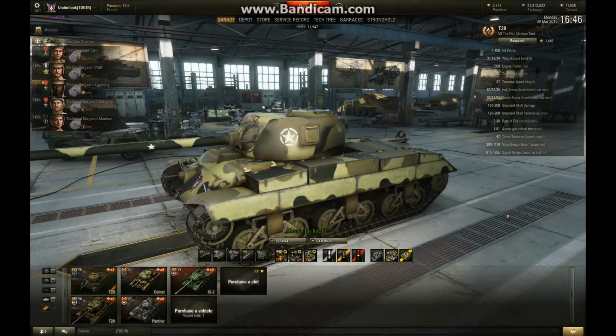I'm Underhook and this is my review of the American T7 T20. It's a medium tank, as you can see. So is this tank any good? Well, I don't think it handles like a medium tank should.